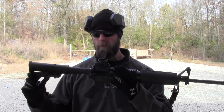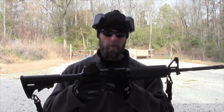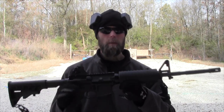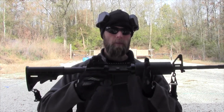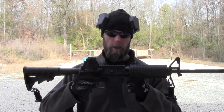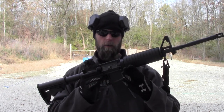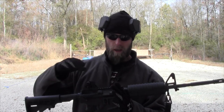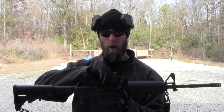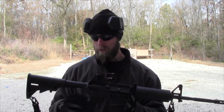Today was just to confirm full functionality of this rifle. I'm very pleased with it. And Mr. Guns and Gear has even reviewed these. This is probably the best sub-$400 AR-15 you're going to get. Anything cheaper than this, you're going to be dealing with a polymer lower, and the jury's still kind of out on those. Bushmaster, I know, makes one with a polymer upper. There's no way on God's green earth that I'm going to do that.